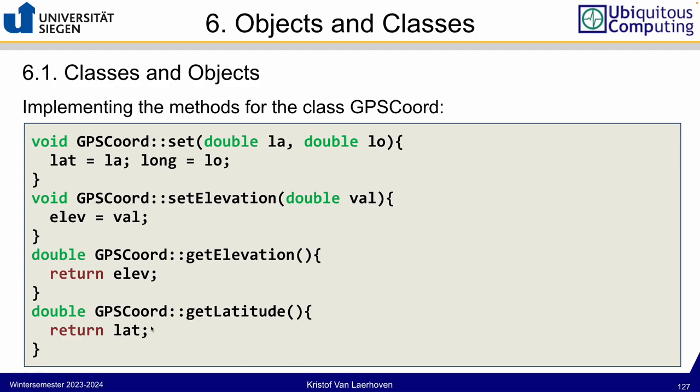So before this function name, when we declare and now implement our functions, we need to also specify what class they belong to. If we forget this over here, C++ will be completely confused. And we'll say, there is this new function, get latitude. I'm going to define this as a new normal function, not as a method that belongs to the class GPS coordinates. So with this over here in front of the name, GPS coordinates, colon colon, and then get latitude, we now define that this get latitude is a method that belongs to the class GPS coordinates. And the same for the other functions.